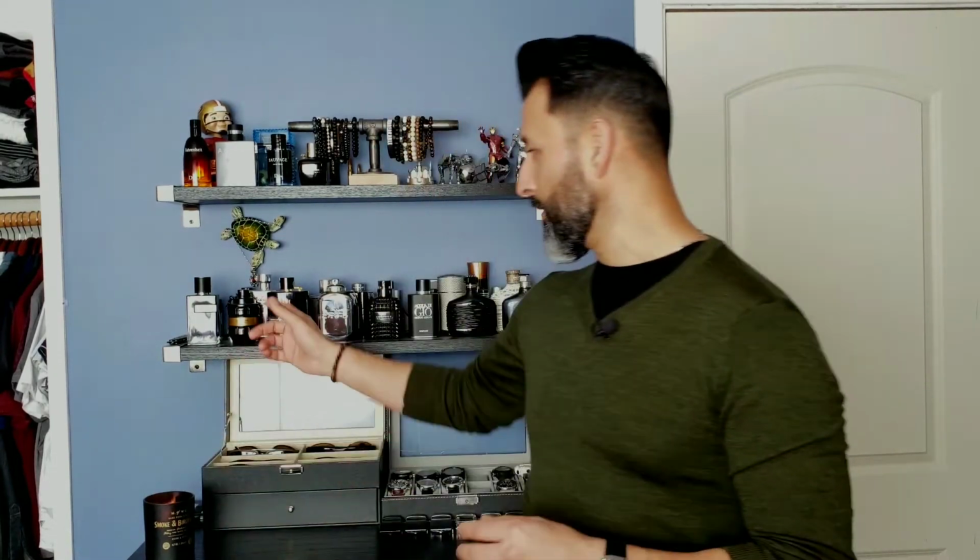Apply to the back of your ears, like I said, and just go for the day like that. Let that sit, see how that is, especially if you're wearing something really strong like Spice Bomb or Parfums de Marly Layton, something that's a really strong scent. Sometimes one spray is plenty and that's gonna perform and project outside of your body. If you ever apply too much cologne, you can take a very, very pleasant scent and turn it into something extremely offensive. If that thing projects out a mile away before you actually walk into a room, that's not good.